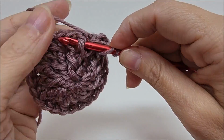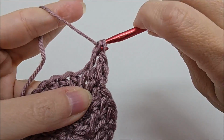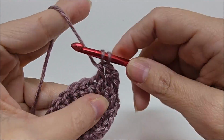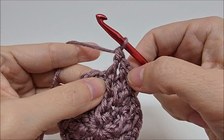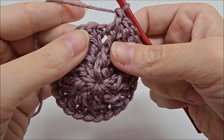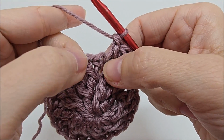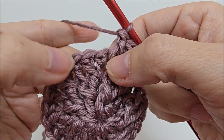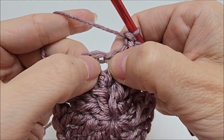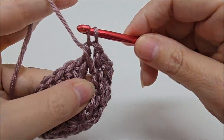So 1 front post double into the next, and then 1 front post double into the next, like that. And that's going to be the repeat here for round 4. So the next stitch is going to be 2 front post double crochets into it, and it's always going to be where we put 2 on the previous round. So that first one's kind of hard to see. You got to pull it out, but you need to put 2 front post double crochets around that one.